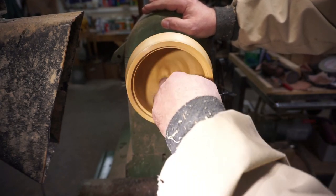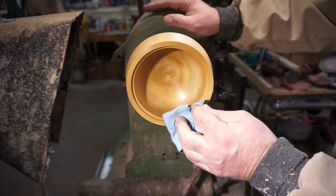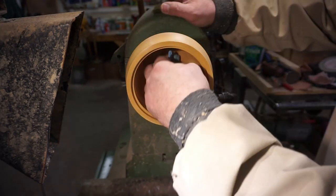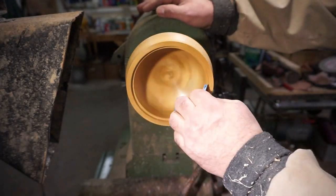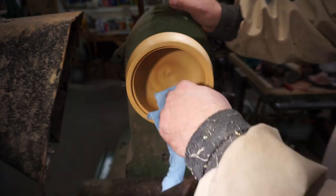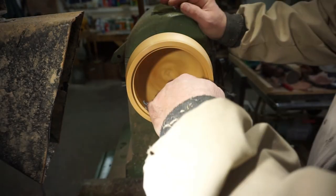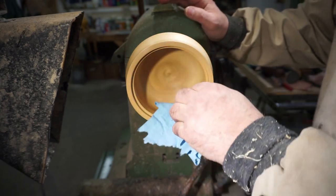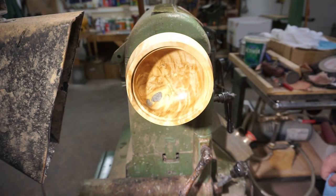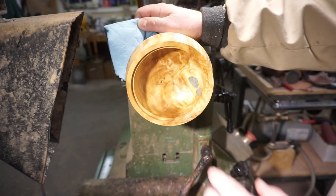So I'll do this for a couple of minutes, and then pick up the lathe speed, get a new paper towel, and start cleaning up. Still a little bit there. Clean. It's definitely smooth.